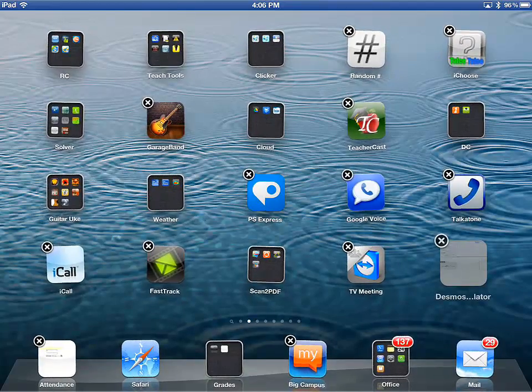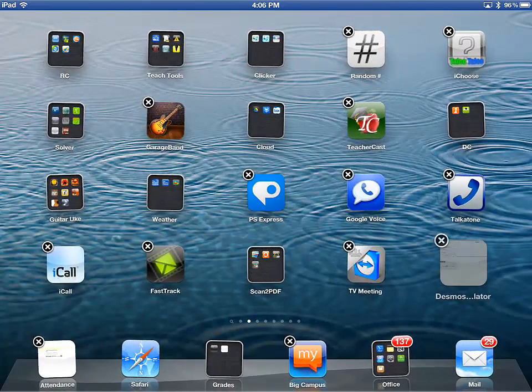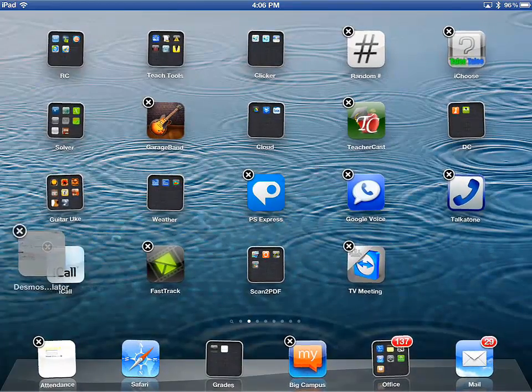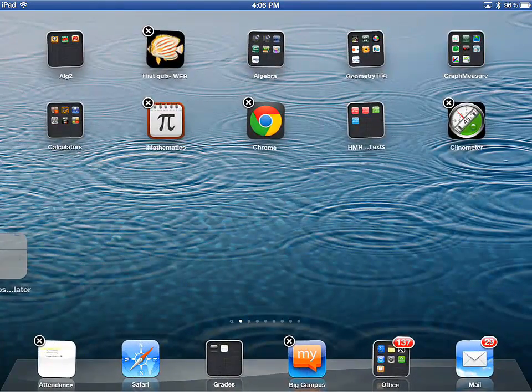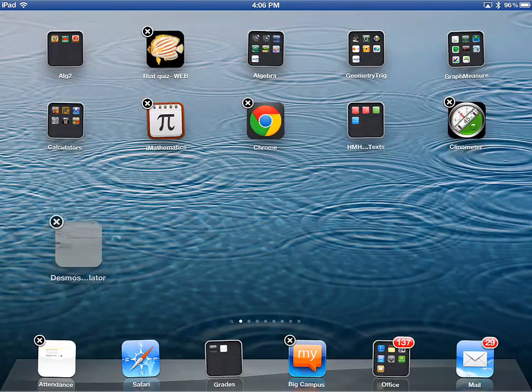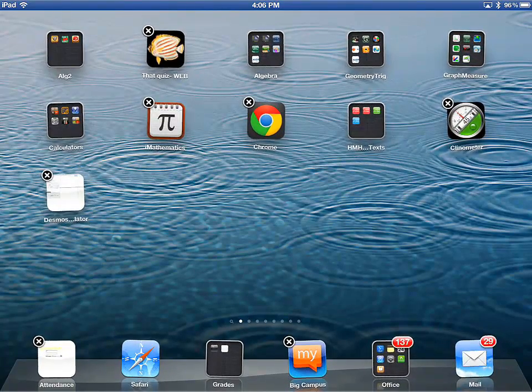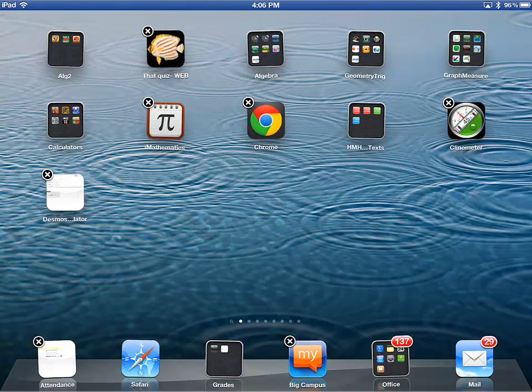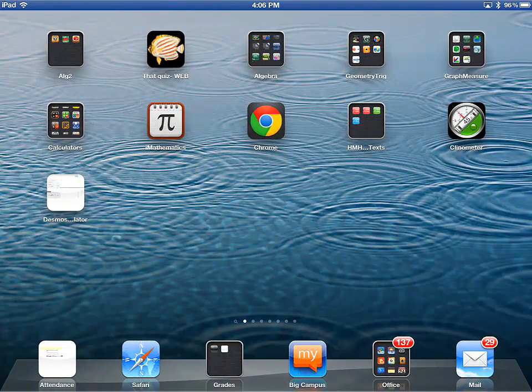You'll also see a little X and a circle on the top left corner, which means you could delete it. What I'm going to do is keep holding it and slide it. I'm going to pause at the left of the screen, and then my screens will scroll, and I'll just release, and I can leave it there. So I'll just tap the home button on the iPad to make all those icons stop jiggling.